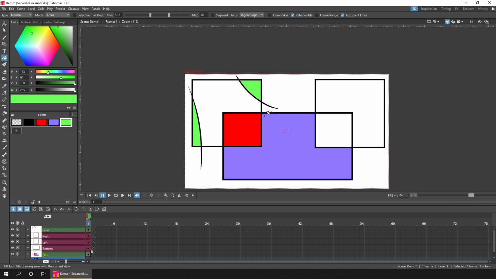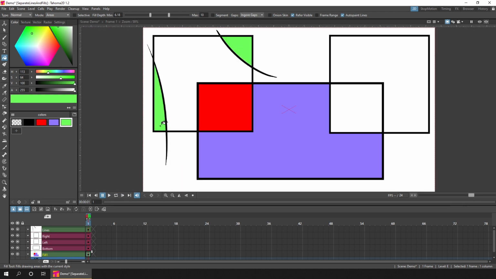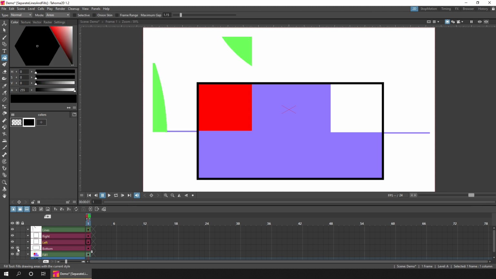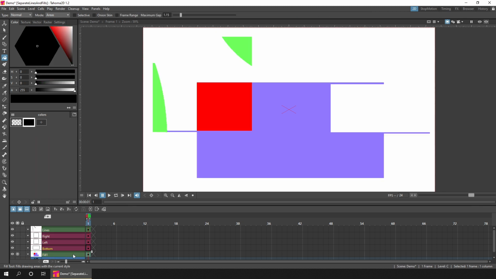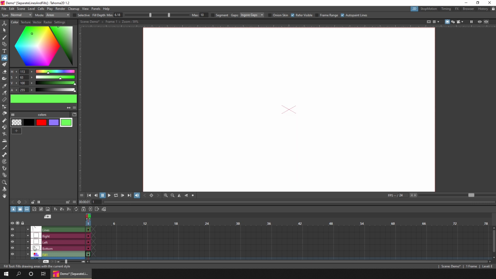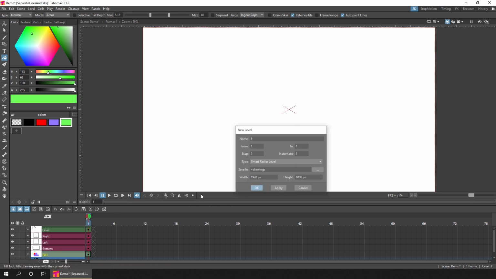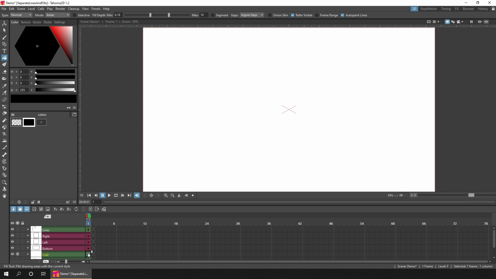And if you don't want to fill within some of the lines, just hide that column by pressing the Table Visibility button here to the left of the column header. So if I just hide all of the line columns, you can see exactly what we've filled in this column. And now if I hide the fill column and add another one, and again, that's at the bottom here.